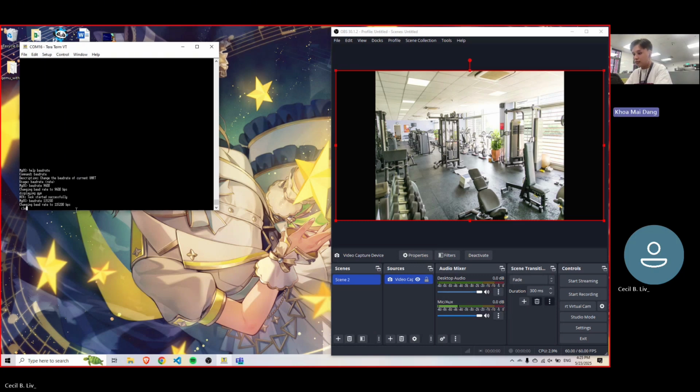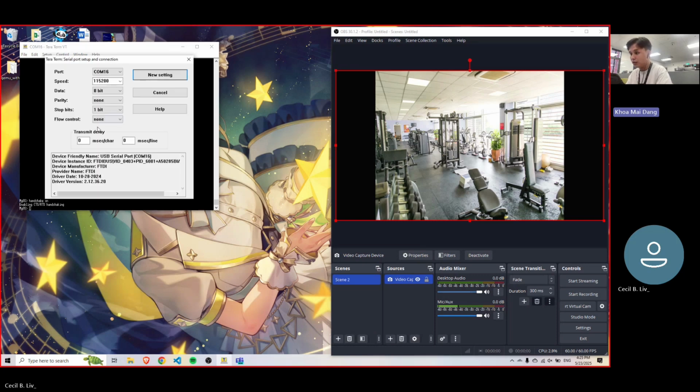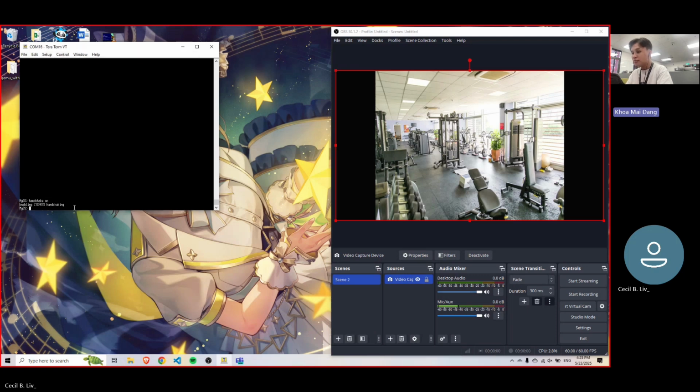Okay, and then I want to test out the handshake flow between the UART. So let's say handshake on. Now I've enabled the handshake, which is the CTS and RTS flow, so I can use the flow control RTS and CTS in the serial terminal.